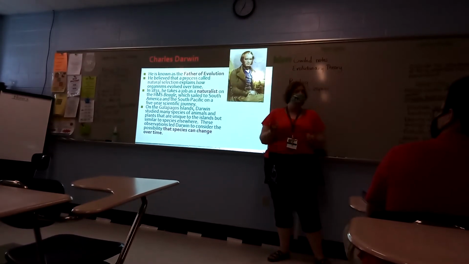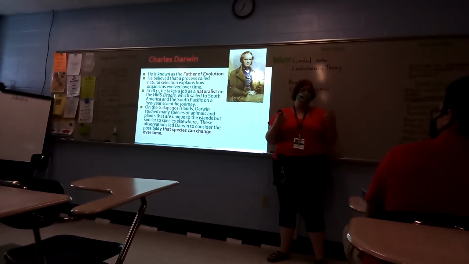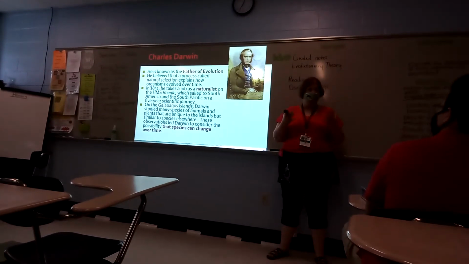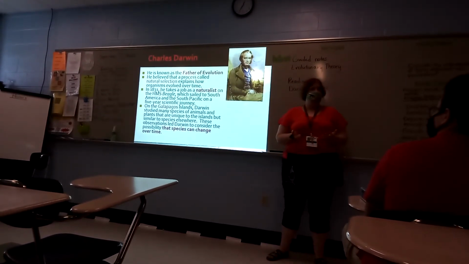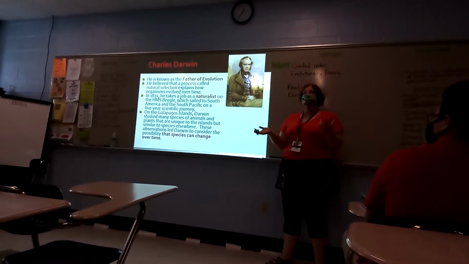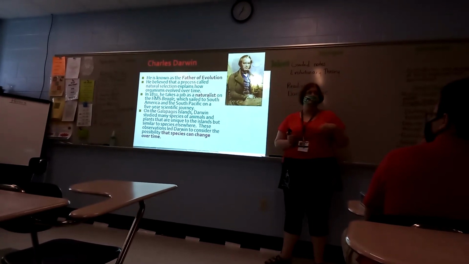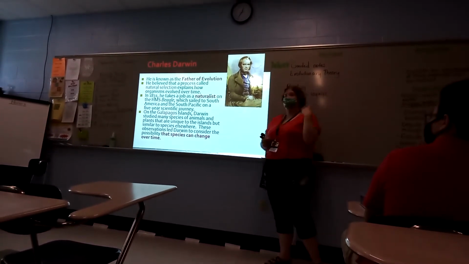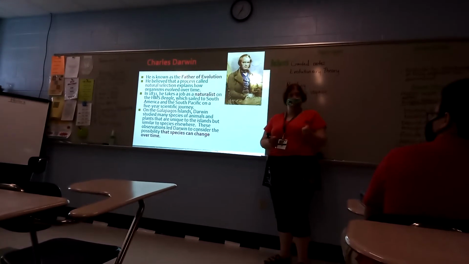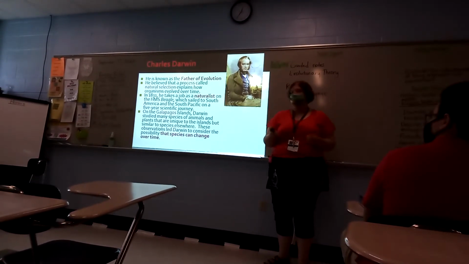So anytime you have islands that are volcanic, normally the plants and animals are going to have to come from somewhere else, probably South America in this case. So he said, well, these animals probably came from South America. Why are they all different on the islands that they're on? He came up with this idea: they've adapted over time to survive on the particular island that they ended up on.